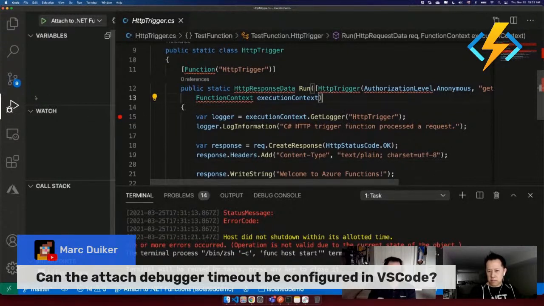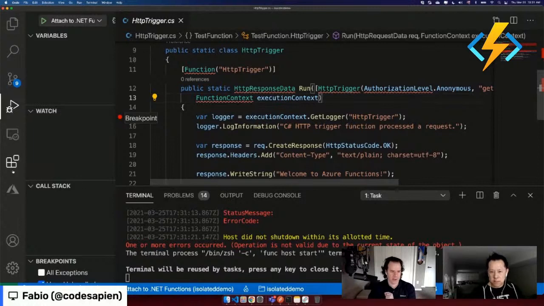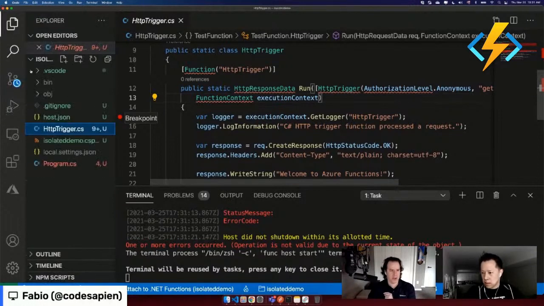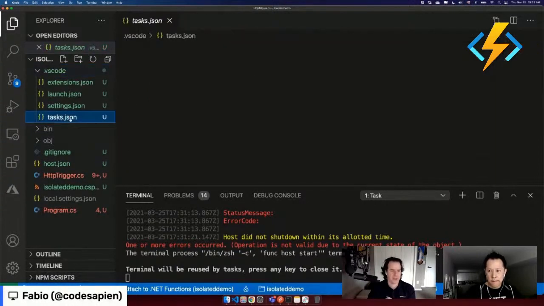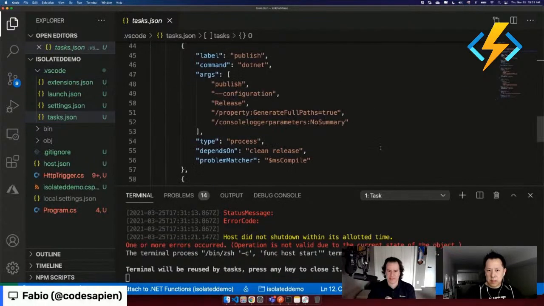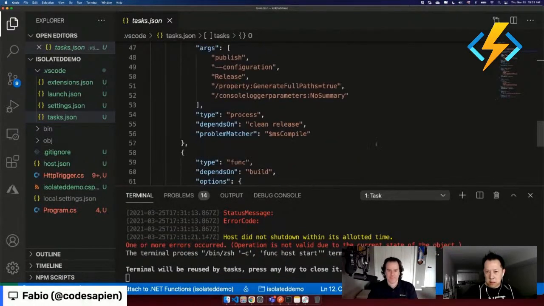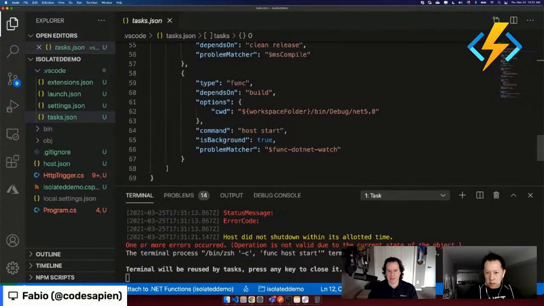Before we get to the next question, one of the things that I wanted to bring up is the default configuration that is given to us when we set up the function in VS Code. If we look at the task that gets set up for us, this is the task that essentially runs the Functions Core Tools and the set of arguments passed to that. One issue you may find with this task, and we will be working to update this template so that you don't have to take this manual step anymore.